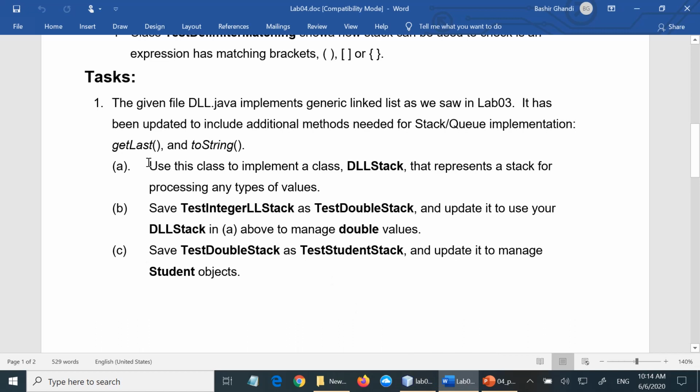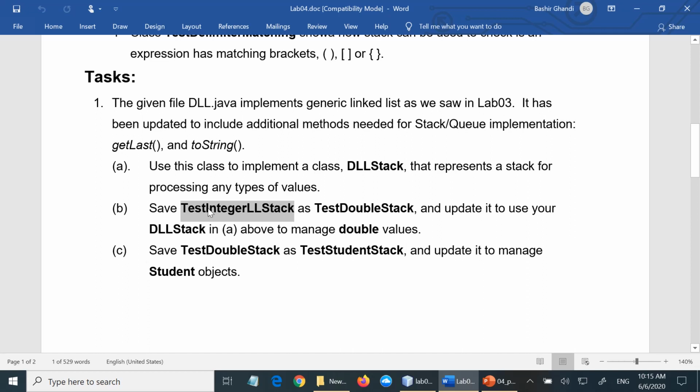So once you are able to create your own stack, the next step in B here is to test it. And we're going to test it with double values. Okay, so you don't need to start from scratch. We already have a class here called test IntegerLL stack, which is testing LL stack, but with integer values.